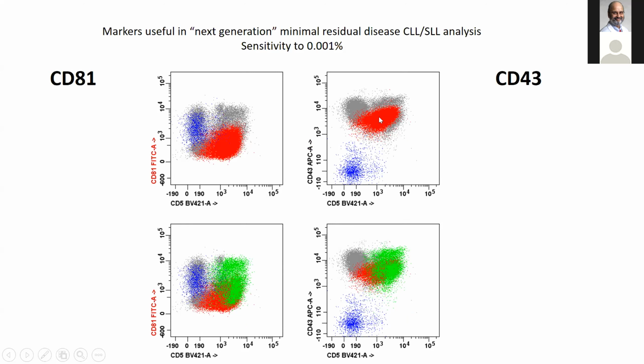If you get a baseline, it's very similar to doing minimal residual disease analysis for B-lymphoblastic leukemia. You want to get a baseline if you're going to run these MRD high sensitivity studies. You want to get a baseline immunophenotype. So we would basically look at these markers at diagnosis, and then on follow-ups, when we're looking for minimal residual disease, we would know what they did for these particular markers to help us identify the remaining CLL-SLL.